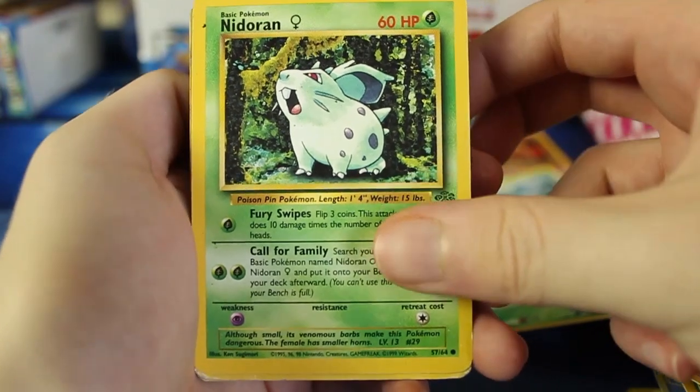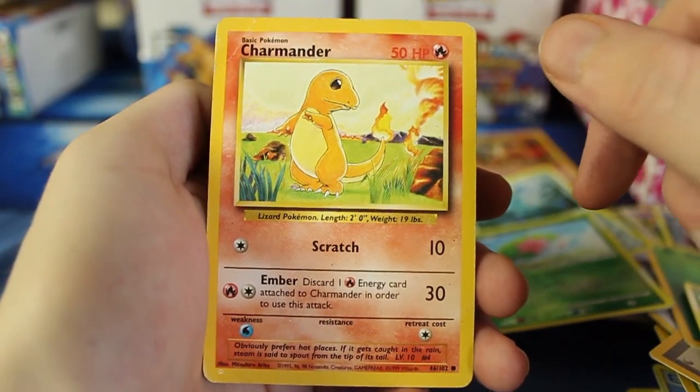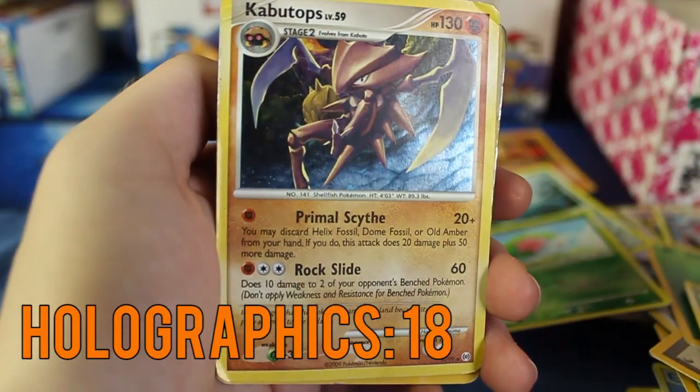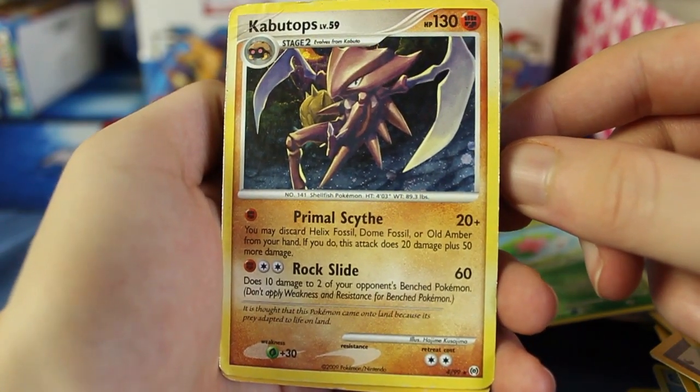There's a Nidoran female, speaking of cute. We've got a Mysterious Fossil. Okay, there's a Charmander, so there is something in here. We've got a Staryu and Imposter Oak's Revenge. There's a holographic Kabutops. Look at that guy with Primal Scythe and Rock Slide.